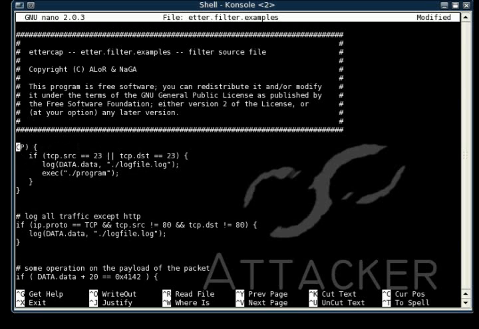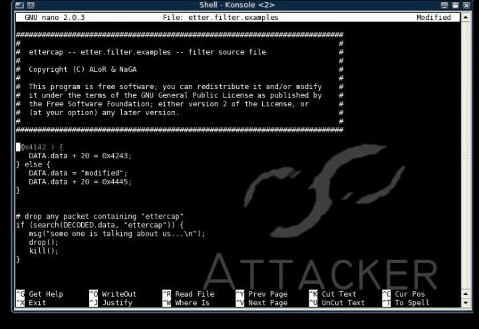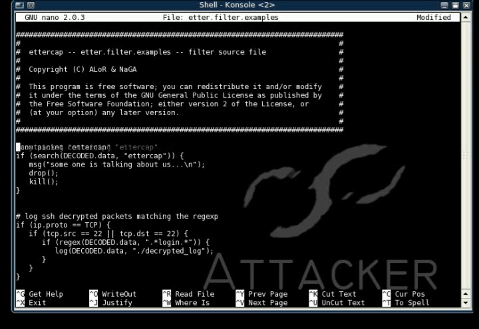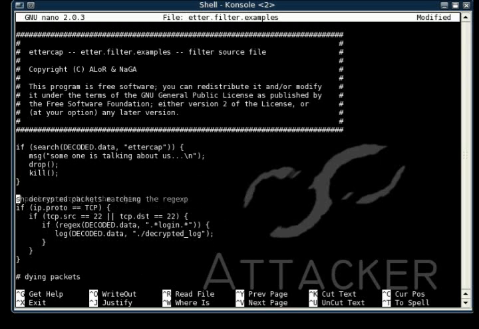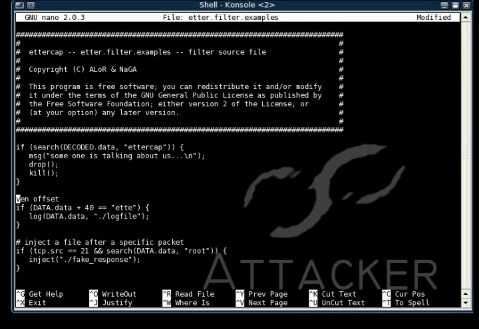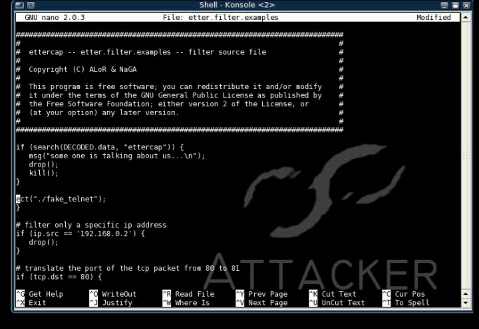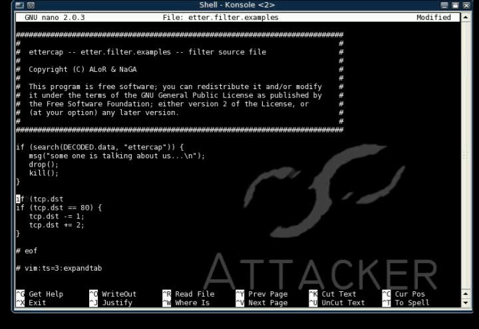Alright, I'm just going to edit this example file and just do a simple example. Basically, I'm going to search all packets for infinityexist.com, and if it finds any packets, what it'll do is drop that packet and kill the connection. So basically, whenever someone is going to a website where there's a link for infinityexist.com, or to go to the infinityexist.com website, it'll just kill that packet, not allowing you to go to it.